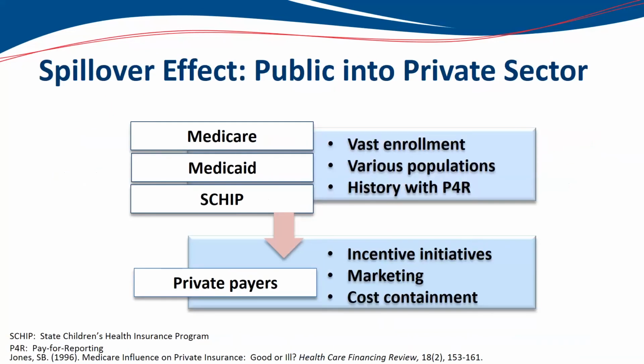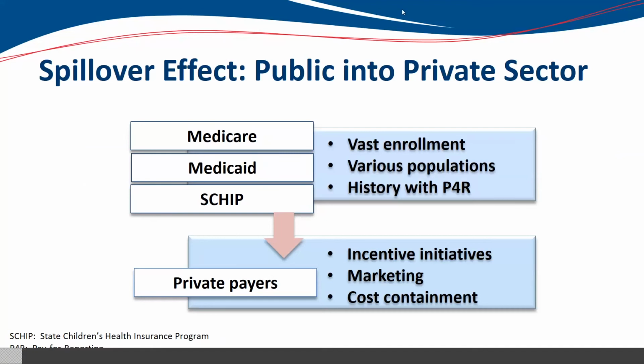And then lastly, on our last call several weeks ago, we talked about how all of this work by the government in alternative payment models, especially the Medicare program, spills over into the private sector. And we see that private payers now also have incentive initiatives. They use this in their marketing, and they are geared toward cost containment. And we heard a speaker from Aetna who talked to us about the work that Aetna is doing in this area.